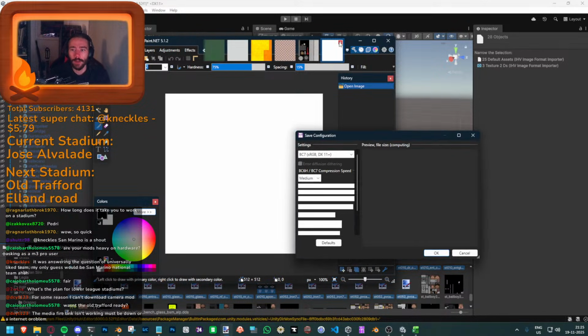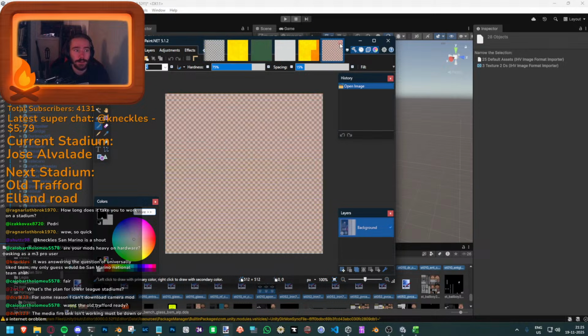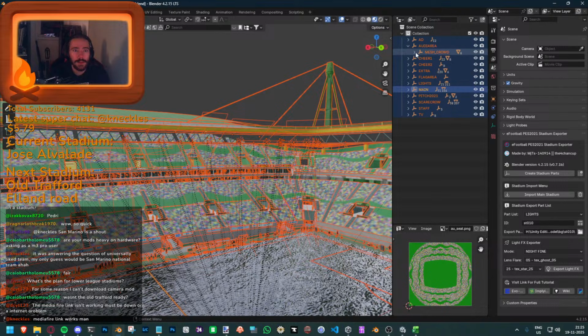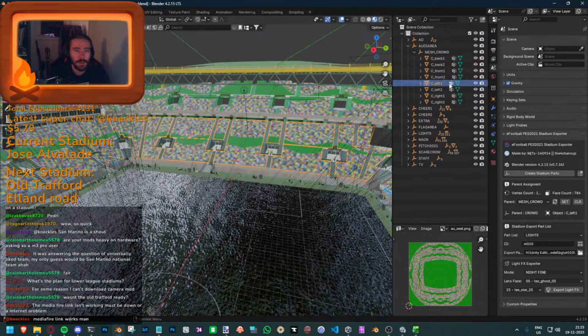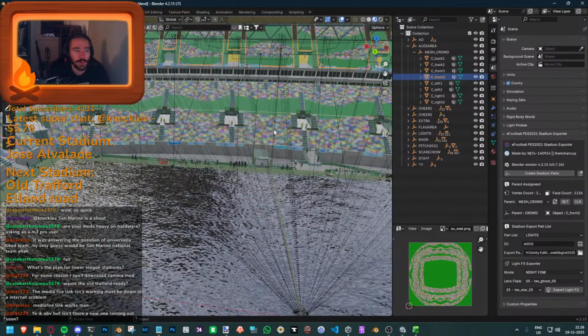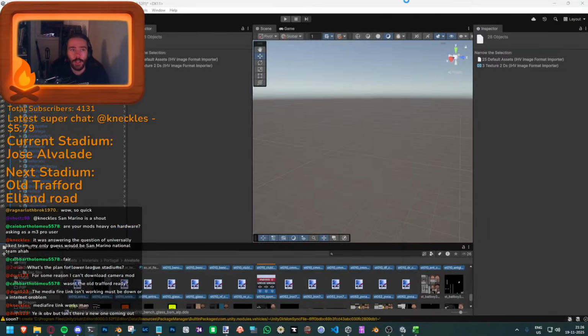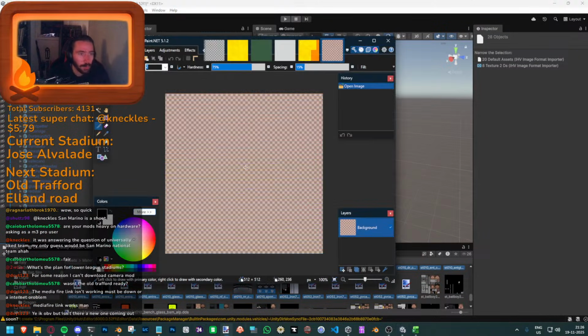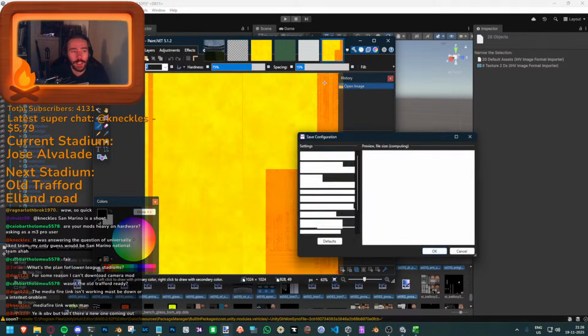Wasn't the Old Trafford ready? Not yet. Hang on. Which ones are the far end? The left one, left two. Okay, yeah, so it's front, back. Okay. A new one coming out soon. Also for that, I don't know. That's Brulul who's making them. I'm sure he was at the Unity convention today.